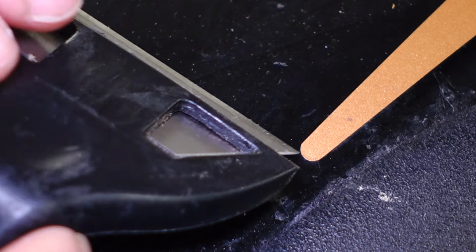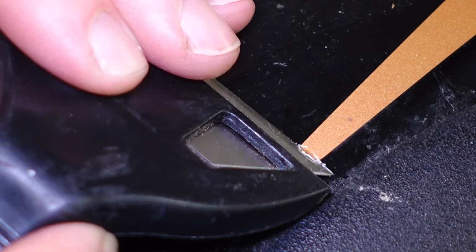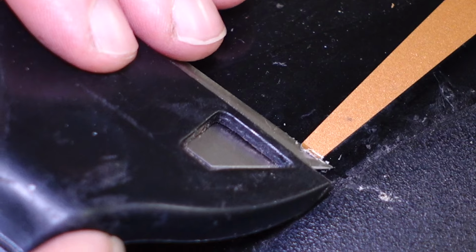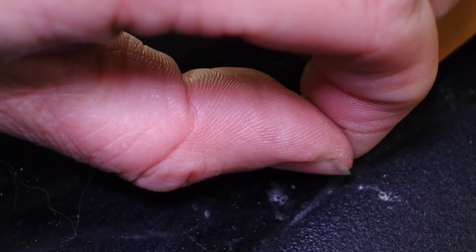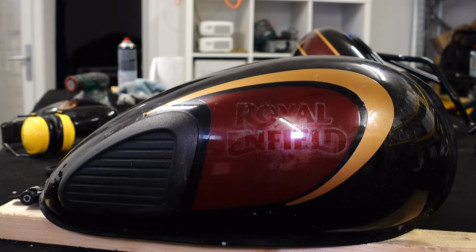Okay, so just the tail end of this sticker. And I've got one of these window scraper tools just to try and get under there. Obviously I'm damaging the lacquer, but as you can see, this tank is extremely damaged anyway. Don't worry about that. There we go. It's gonna need a bit more heat, I think. So let's warm this up some more. I'll keep the heater running, see if we can get this off.